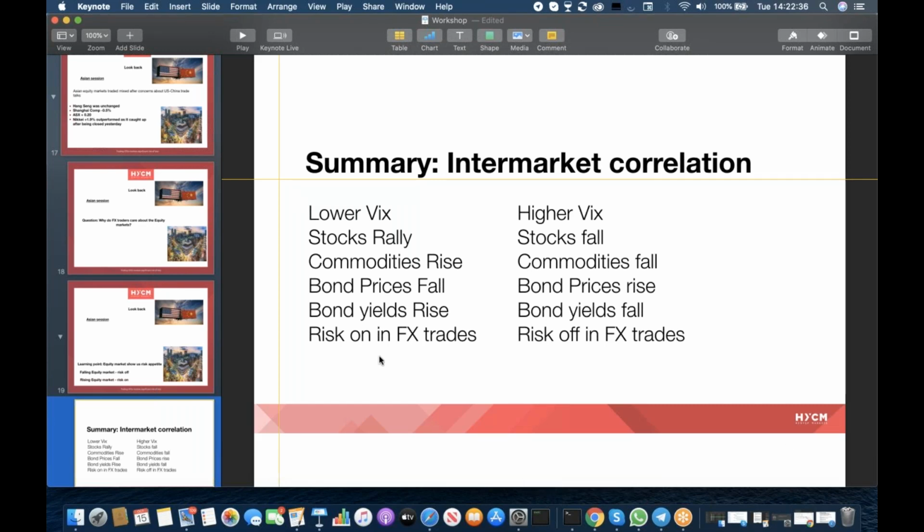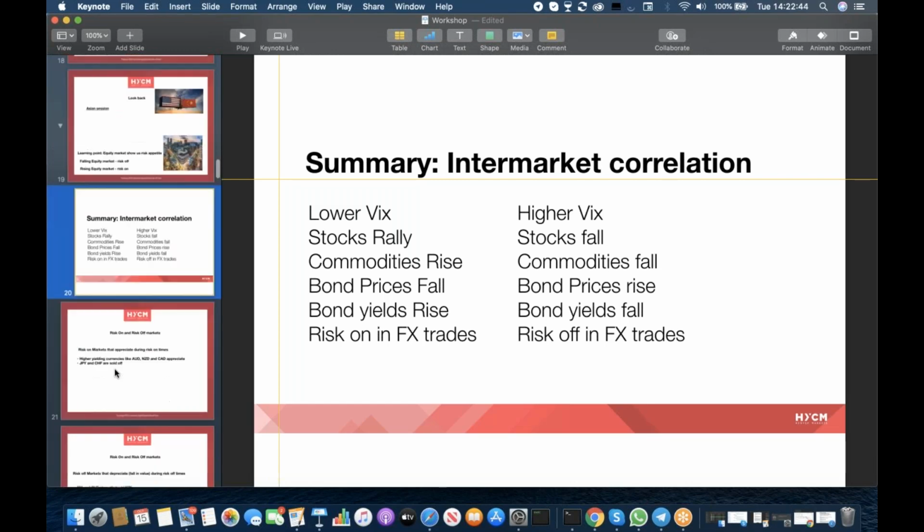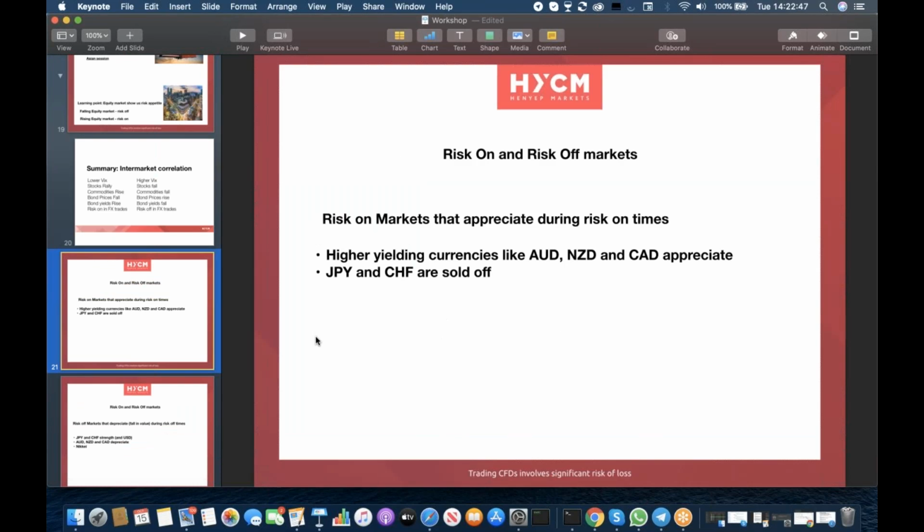Yeah, so if it's risk on, that's right, Tribuvan. You're expecting to see weak yen, weak Swiss franc. Now, the US dollar can be a little bit more complicated to trade depending on what's going on, but certainly you're going to see pound yen and Swiss francs selling off in a risk on market. And then you get the higher yielding currencies. Yeah, Aaron, that's right, like the Australian dollar, New Zealand dollar, and Canadian dollar appreciating. And obviously if you've got oil appreciating as well, then that's an extra boost under CAD. These are called the commodity currencies.